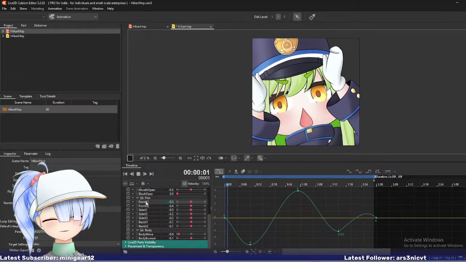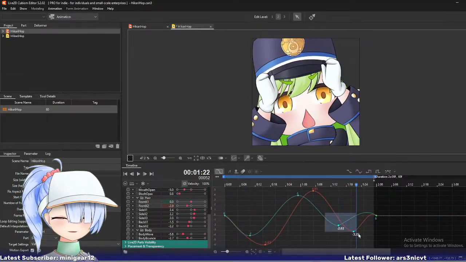Probably should do the same thing to the front part here. Honestly, this point isn't adding anything.